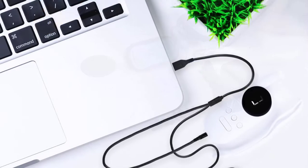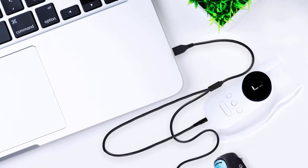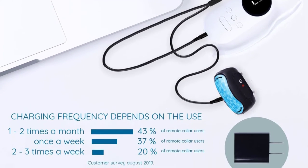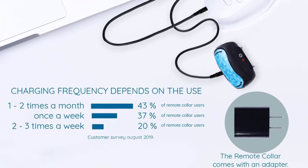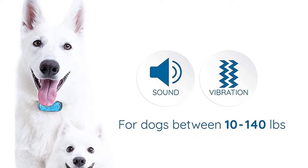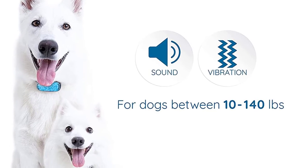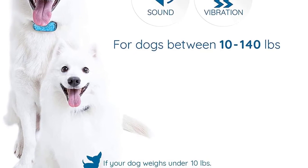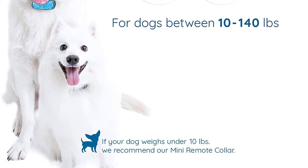The high-capacity, long-lasting battery makes training fun. The collar has a simple, elegant design with fewer buttons for easy operation. It also comes with a detailed dog training guide, making it great even for beginners. The handy remote easily fits into a pocket for easy carry, and it is a cost-effective unit that suits most budgets.